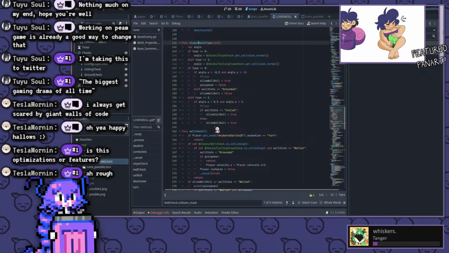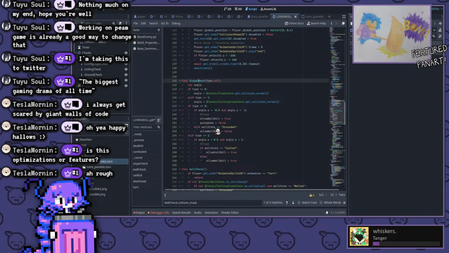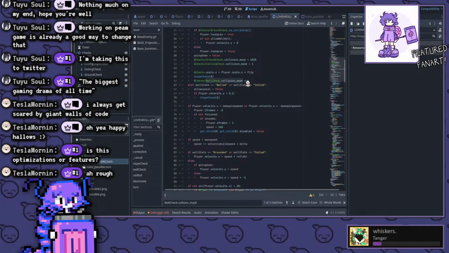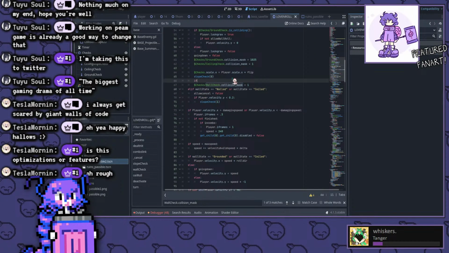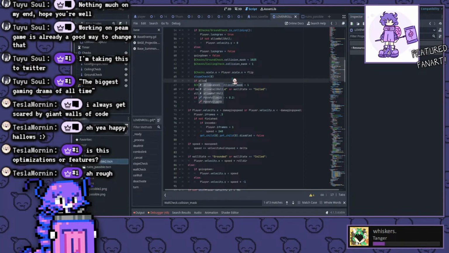And then, can I return something from the slope? Oh no, I can just do this. If allow wall roll.